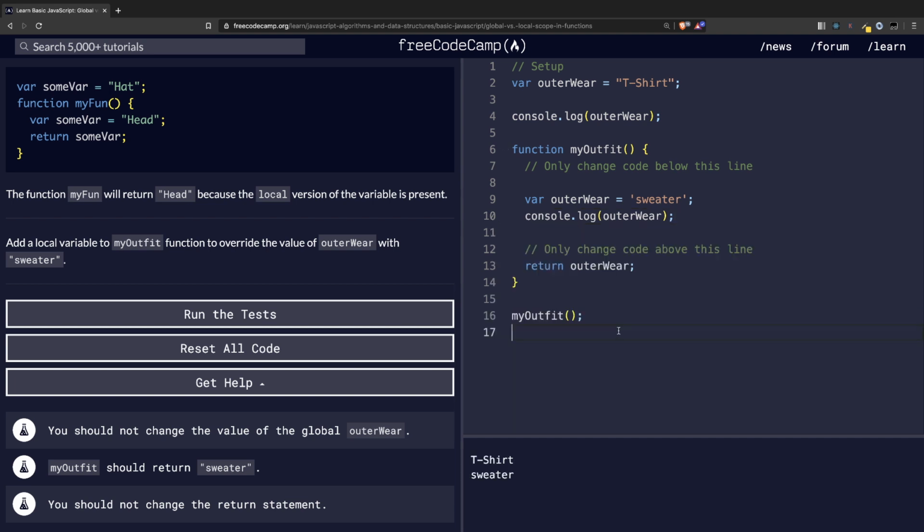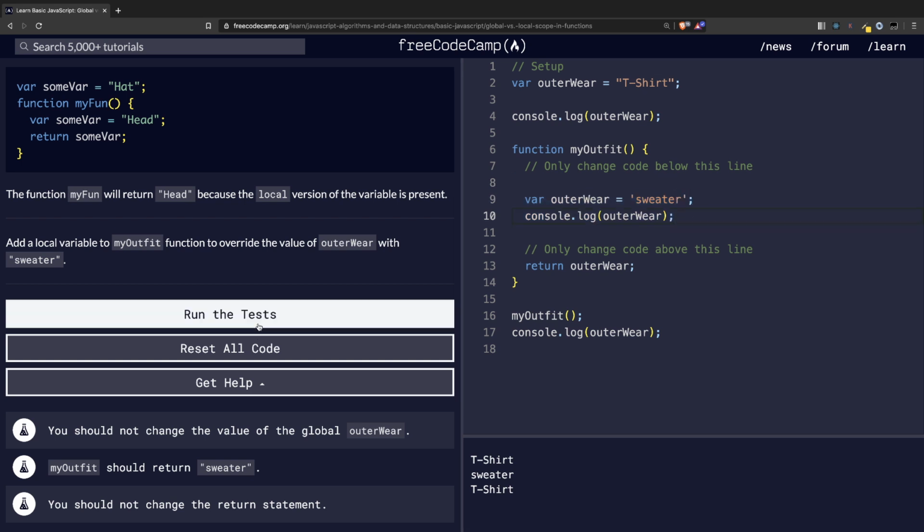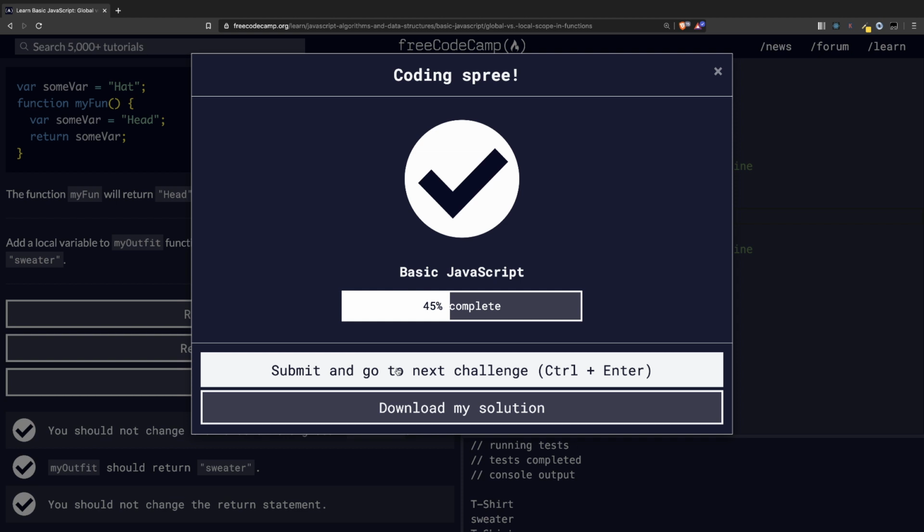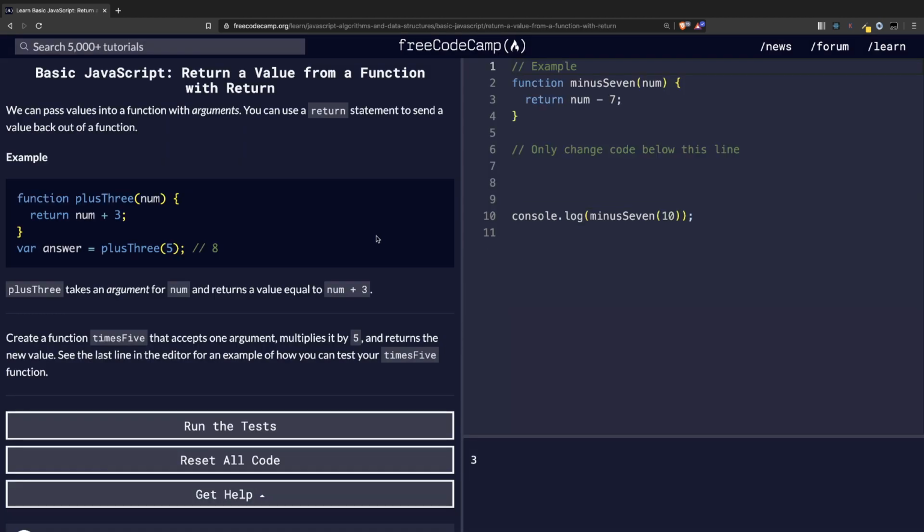Alright, so you can see that we have it first be t-shirt and then inside the function is sweater, and if we console log outside the function again, even after the function is called, it is still t-shirt, so it won't affect it, it will only be sweater here. Alright, let's do a couple more and then we're going to take a break.